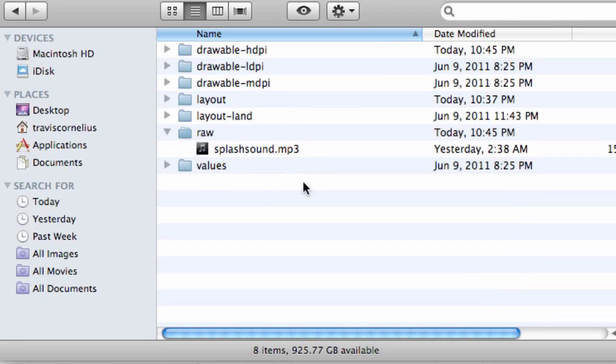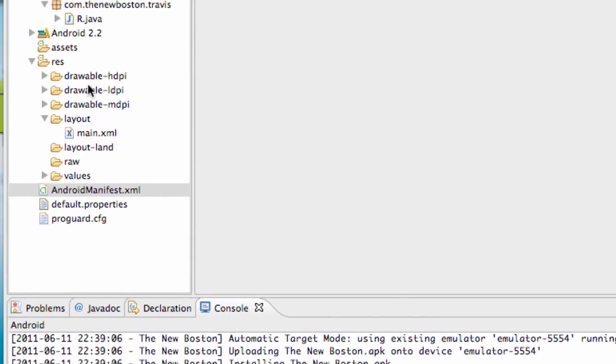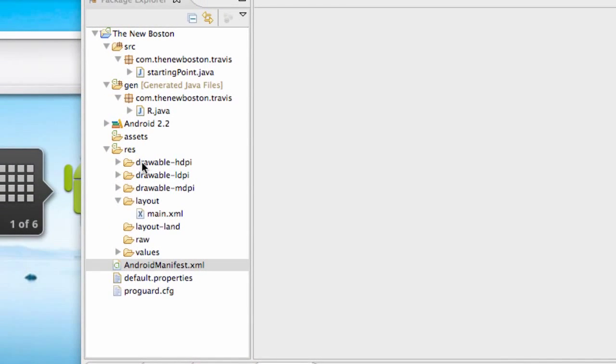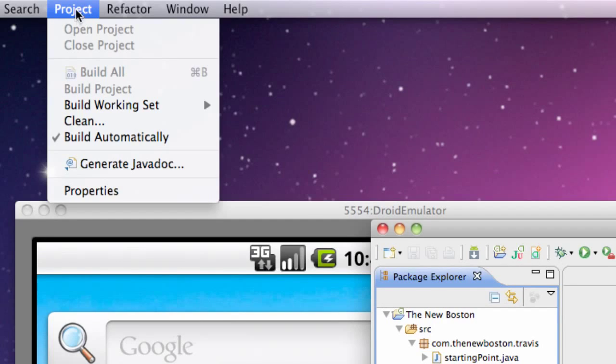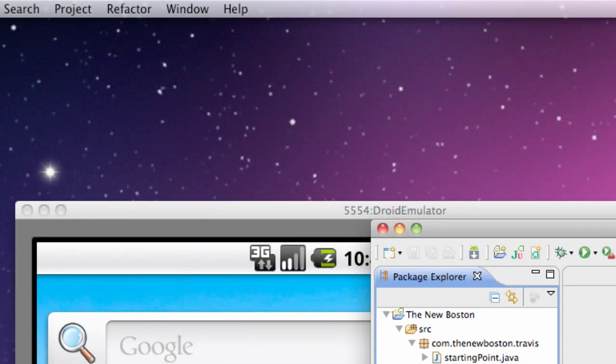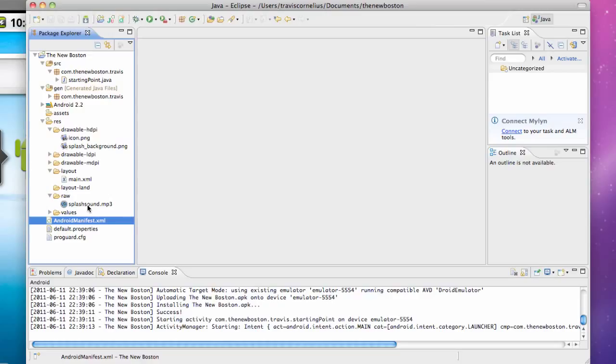We basically added resources to our project now. And again, you guys might have wanted to just drag and drop them into this actual folder. I believe that won't work. I don't think that will work. You actually want to go into where your workspace was located and where your project was set up, and save them there. So there you go. We added resources. If you look, they aren't added yet. What we need to do is go up to the Project tab, and go to Clean. That'll clean our project out a little bit, update everything and rebuild it. There we go. We have our splash background and our splash sound.